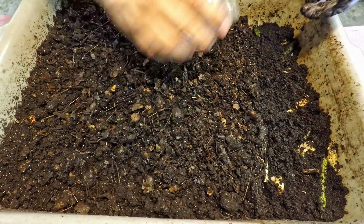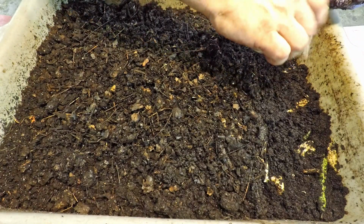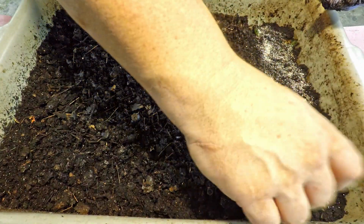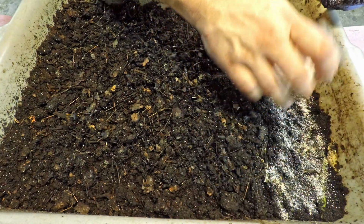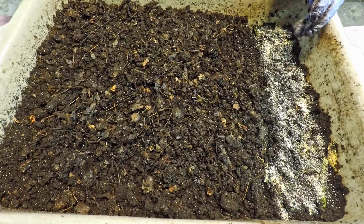I'm also going to throw a little bit of grit on top, just in case the grit in the bin is running low. It's hard to tell or gauge where that stands, so I'm going to replenish.